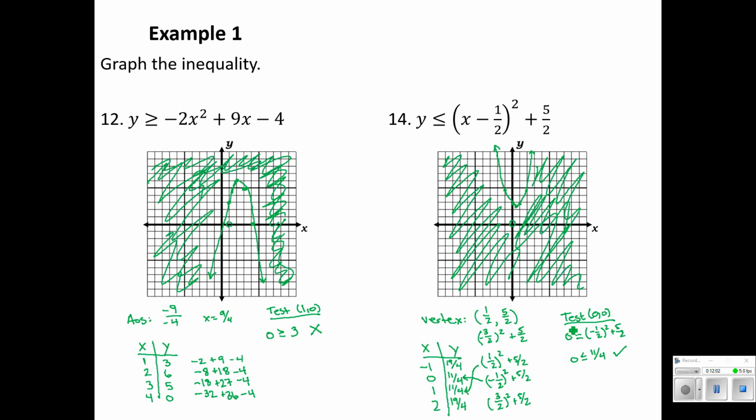Okay? Now, another way to look at this and see if it makes sense is to, I apologize for how sloppy these look, I just kind of had to look at it, but another way to think about this is y means height, right? So if we wanted to check our work and see if it makes sense, here we want our height to be greater than, so a greater height means it's taller than the graph. So when we drew the graph, we wanted all the heights up above that graph included in our solution, so we ended up shading around.